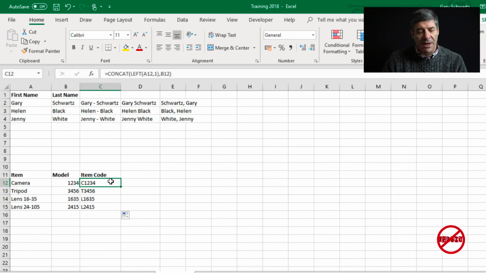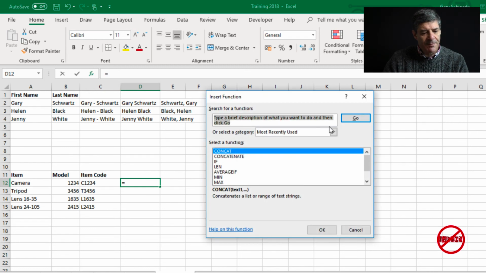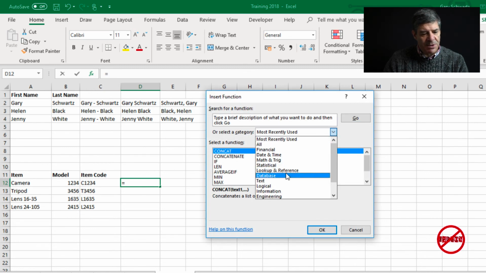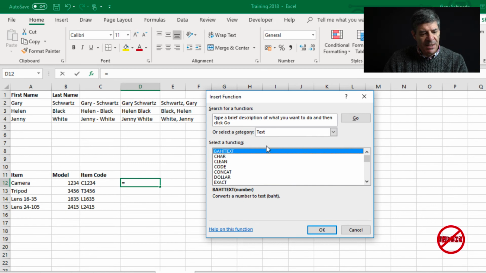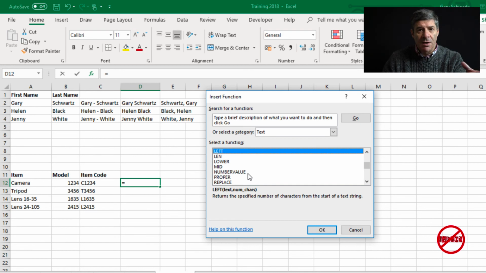So I've used the left function, and just so you can see how that works quickly, if I go into insert function, I could go into my ribbon and choose it there. If I go into text, it's quite a common one to use. So you've got left. You've also got another one called right, which is down here, which takes however many characters from the right-hand side. And again, I've got a tutorial for that. All of these links are in the description below. There's also one called mid as well.